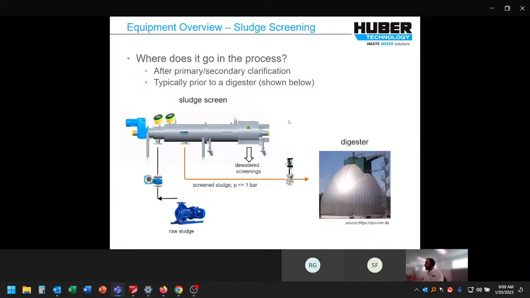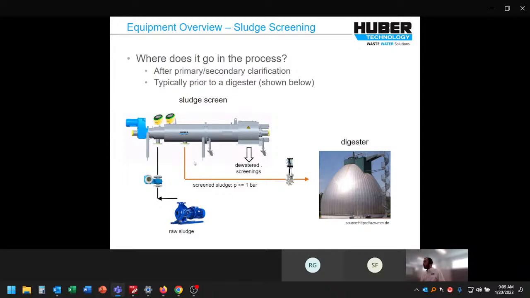So where does it go in the process? Usually it will go after primary or secondary clarification, not always the case, but primarily that's where you'll find it, and prior to a digester. That's where it's going to take out the most material and prevent the most costly of endeavors, such as cleaning out the digester.